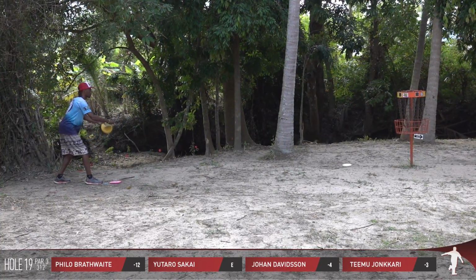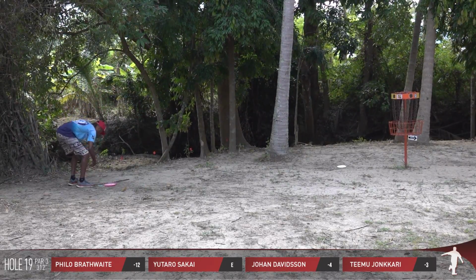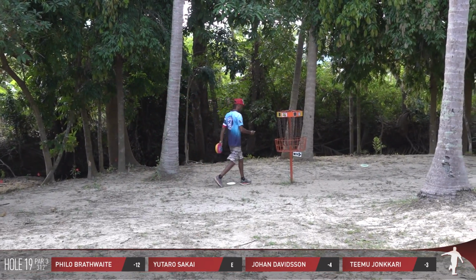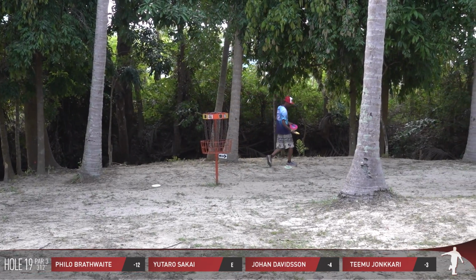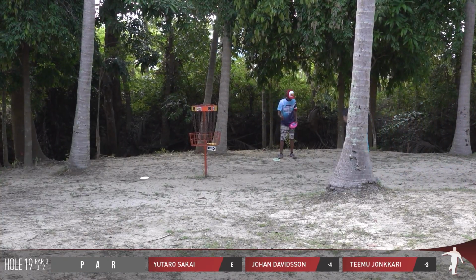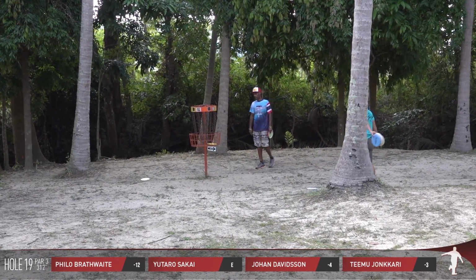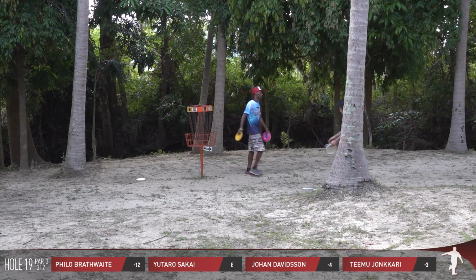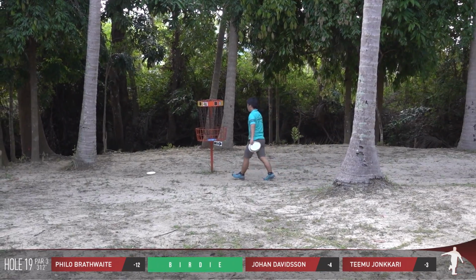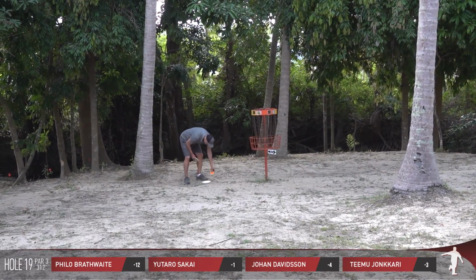And you called it there, Paige. That Rock shot from Philo was pretty much perfectly pin high. Oh no! Oh no! Looks like he had a little bit of a slick hand there. Yeah, there's a bunch of sand on this green. I imagine that might be one of the factors for that miss. Honestly, in that position as a player, at least for myself, I just think at least that was for birdie. At least that short miss, I can still take a par on it. So that was one of Philo's only mistakes of the round so far. So hopefully he can hold his head high moving into this birdie alley that you talk about.